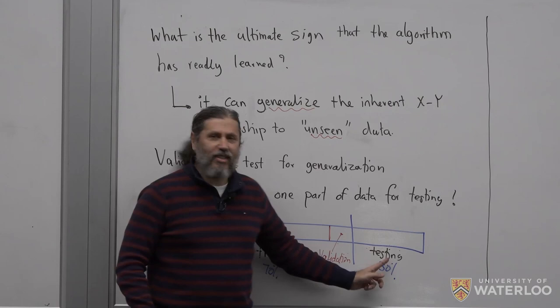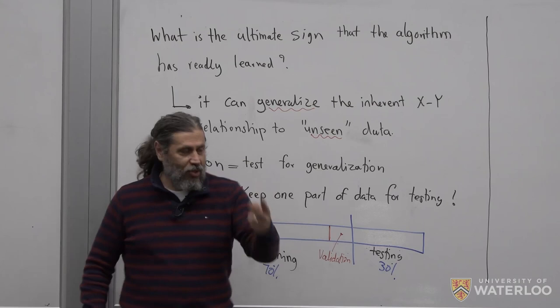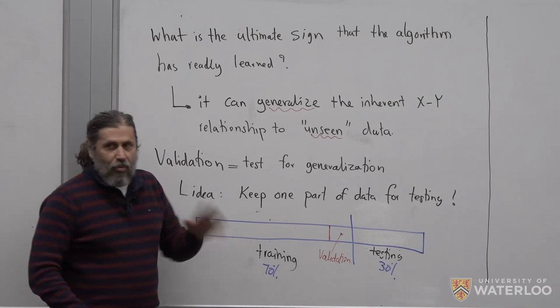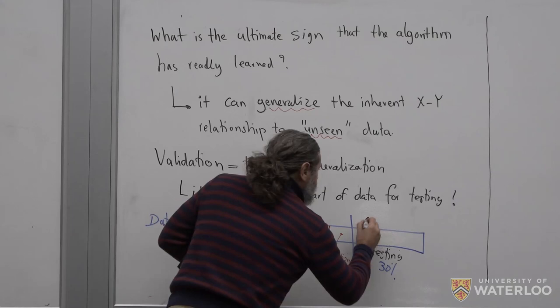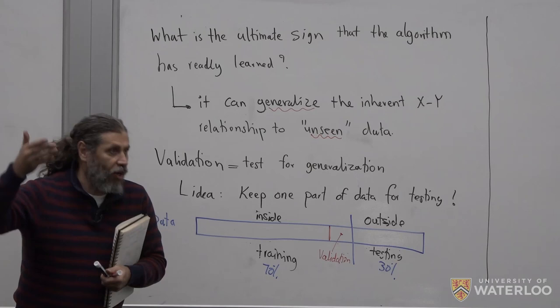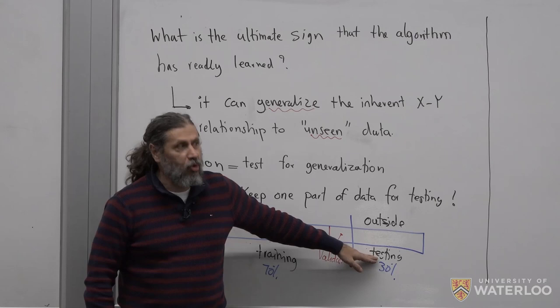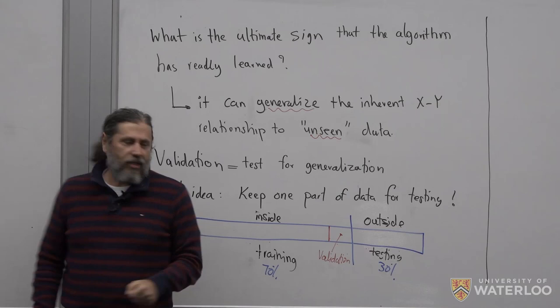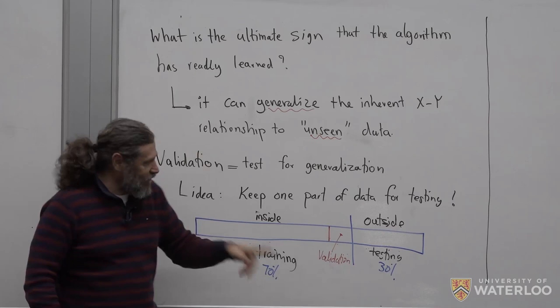So I have to give you two numbers, training accuracy and testing accuracy. But in order to be able to generalize, keep in mind, this is outside and this is inside. Inside the company, outside of the company. Inside your lab, outside of your lab. When you give it out, you don't have any control anymore. It's too late. So we even simulate this by keeping a little bit of the data for testing, because I want the last piece of assurance that my solution is good. So I use validation to choose the best hypothesis, and then I do the actual test.